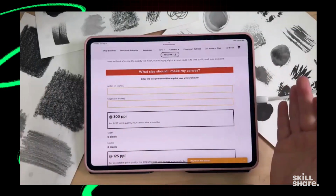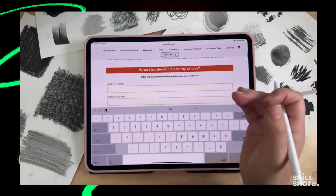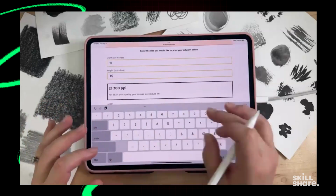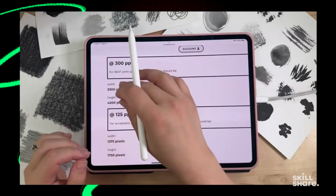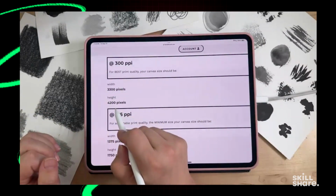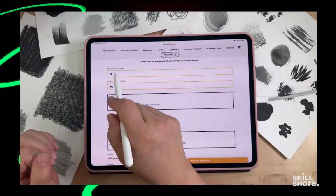It's in inches, sorry, non-US people. You can type that in, so for example, if I wanted to do an 11 by 14 inch print, the canvas size I would want to use for a 300 DPI print is 3300 by 4200 pixels. If my canvas is that size, I can print it that big.